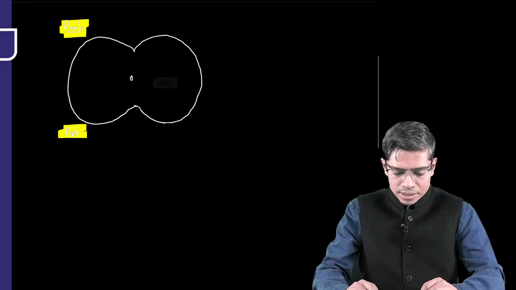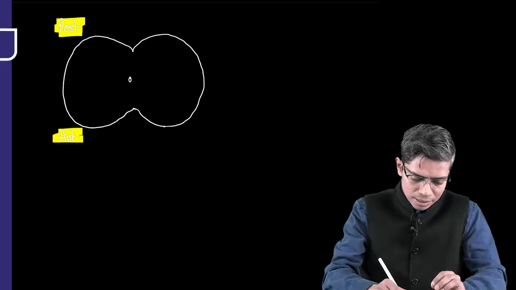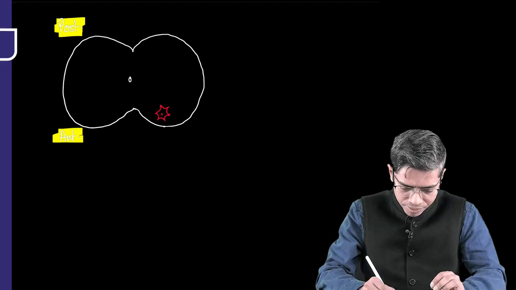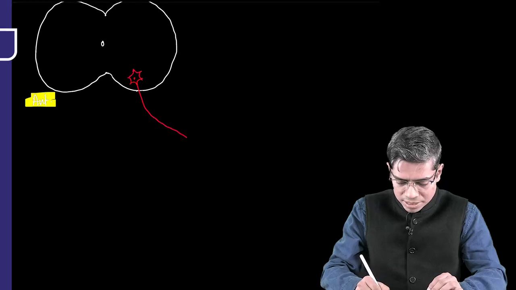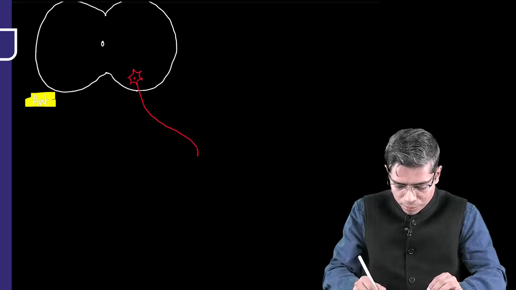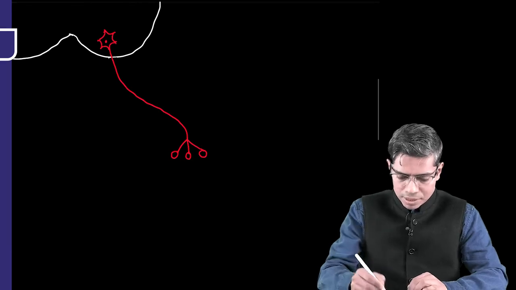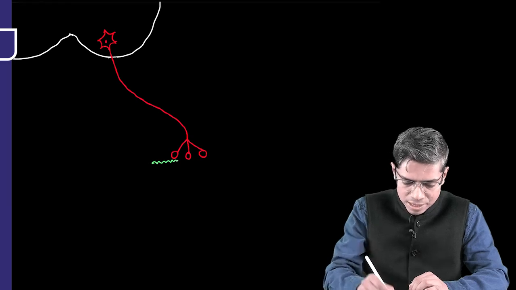We all know that the motor neurons are located in the anterior region of the spinal cord. So I am drawing here one motor neuron. This red color one is the motor neuron, right? It is extending its axon towards the skeletal muscle, and we all know that this axon terminal will be divided into axon knobs. So these are the axon knobs or axon buttons. All these axon buttons will make synapse with the skeletal muscle fiber.